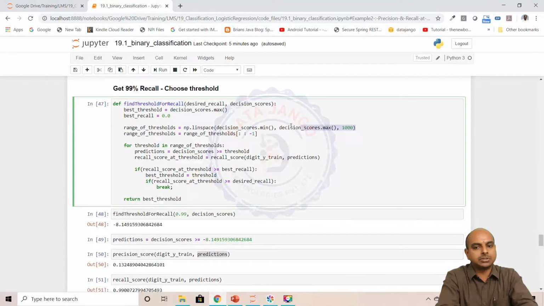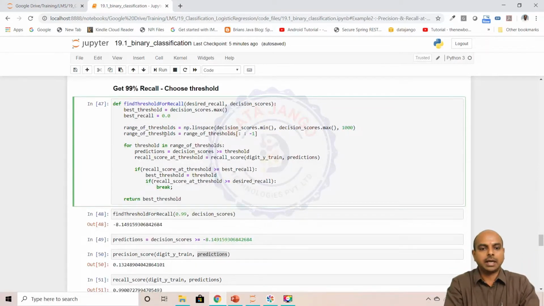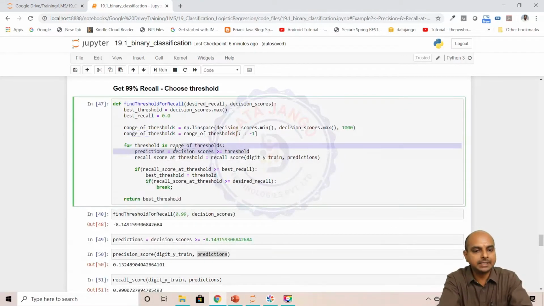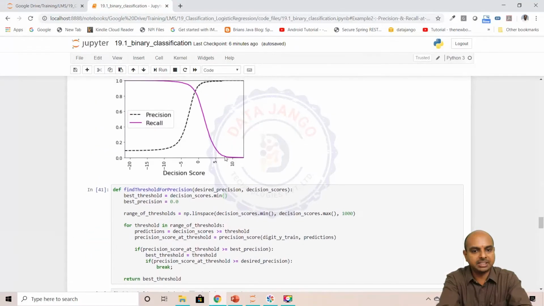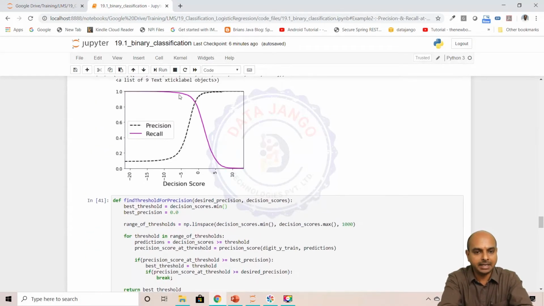I have taken the decision scores, a range of 1000 numbers, and then inverted the array. I try to make predictions at different thresholds from this side, and find the place where I get 99% for the first time.